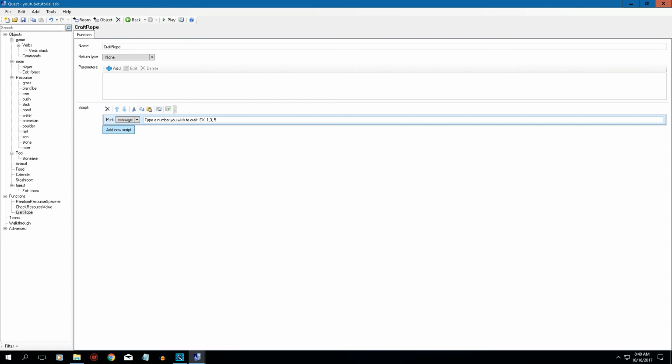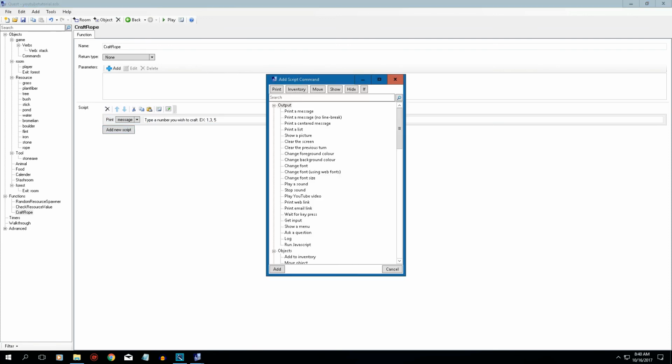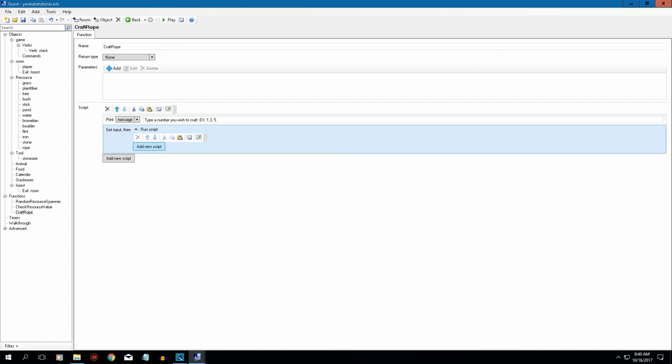Okay, so that way it's going to ask us to type a number. Alright, well then what we're going to do is get input. So add a new script. At the very top, there's a get input. So we're going to run that.